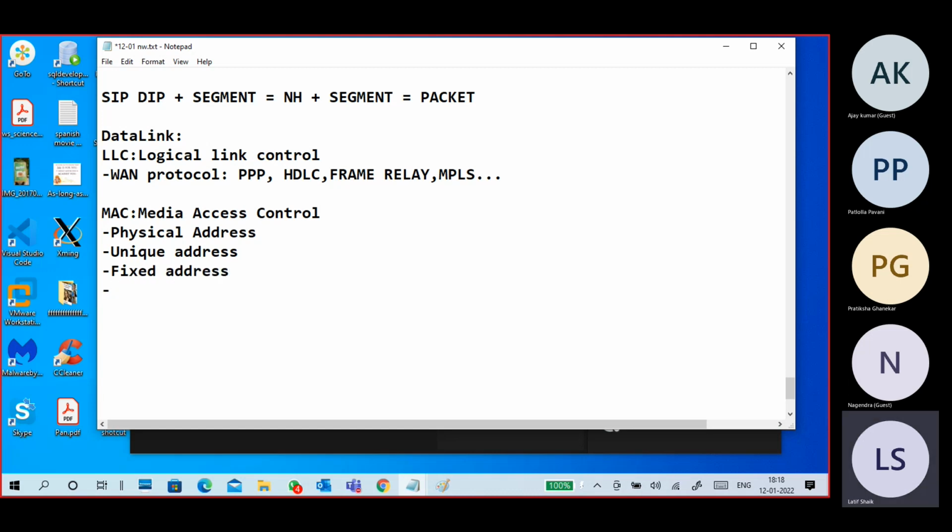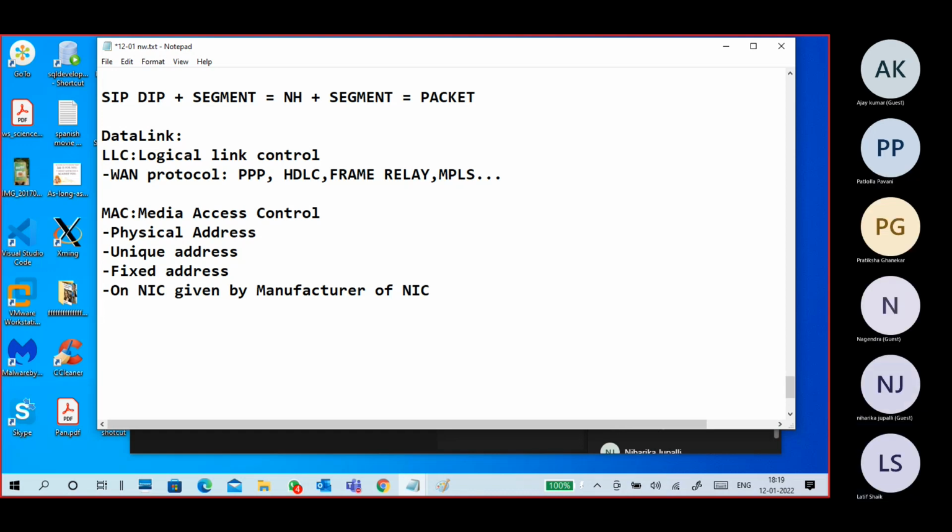It is on the NIC, given by the manufacturer of the NIC. Different manufacturers of NICs are there. It's a fixed address.